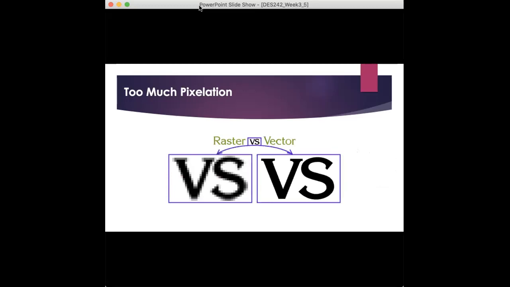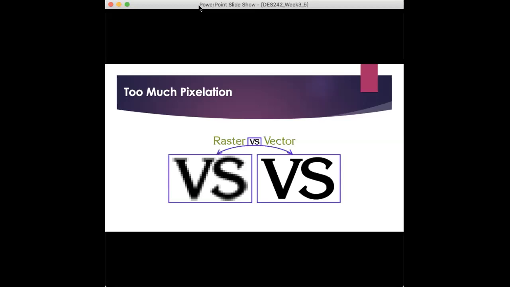A raster image is comprised of pixels. It's pixel dependent. A raster program, for example, is Photoshop. A vector image is comprised of mathematical equations. It will never be pixelated.